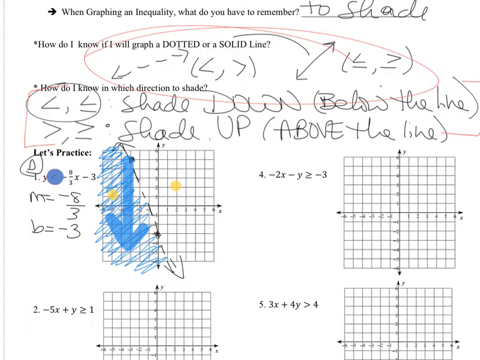So here's my trick question. What if I put my ordered pair on my dotted line? Would that be a solution? No. And here's why not. This value right here is not a solution because that's saying like 3 is less than 3. Is 3 less than 3 a true statement? No. So this is not a solution. So when it's a dotted line, if it's on the line, it's not a solution. But if it's in the shaded area, it is a solution.